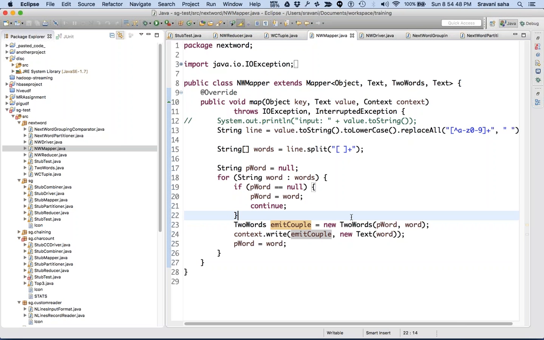But by using these techniques, you can separate the two. The key dictates how the data gets sorted, the grouping comparator dictates how the data gets grouped, and the partitioner dictates how the data gets partitioned amongst multiple machines.